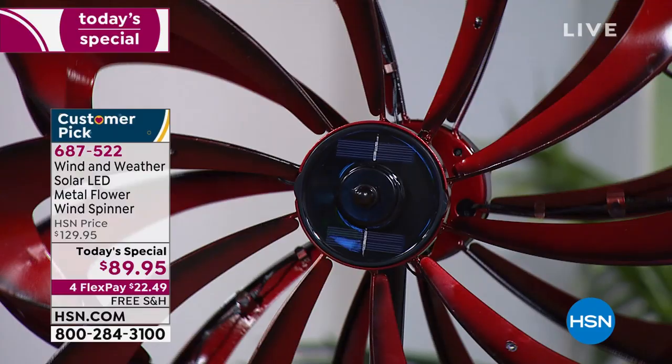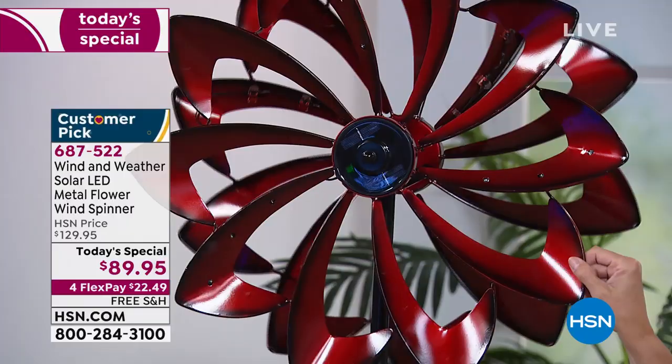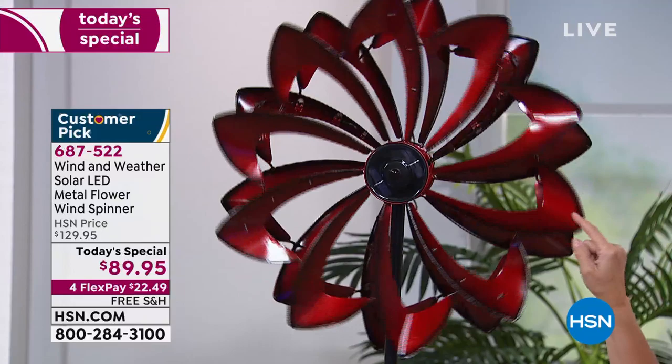Now here we go. If you want the crimson, I want everybody to take another really good look at this. I have 590 left. That's it, 590. So if you want this stunning crimson color, there are 590. That is going to sell out before my 2-hour spring event is done tonight. So don't wait on the crimson.